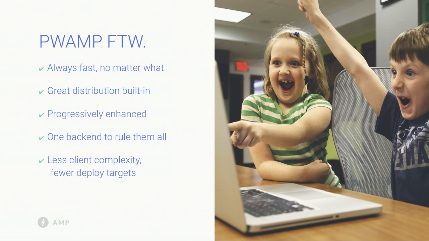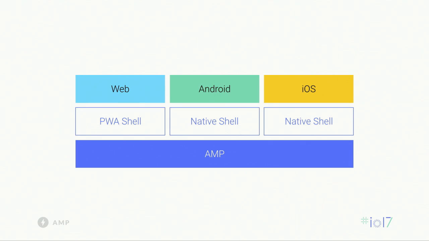And to visualize this last point again, remember how we had plenty of deploy targets before in our previous slide. Well, in fact, we're now down to just three if we want to. We have that PWA shell, the native shell on Android, and the native shell on iOS. And those are just thin layers that serve as the application shell that provide a navigation model and maybe some features on top. But then AMP is the backend that runs it all, the content source. All of those could use AMP as a content source. And so you support the web, you support Android and iOS at the same time with very thin layers of extra code.